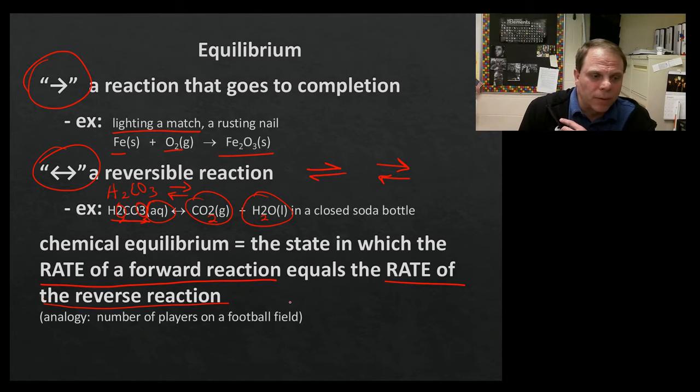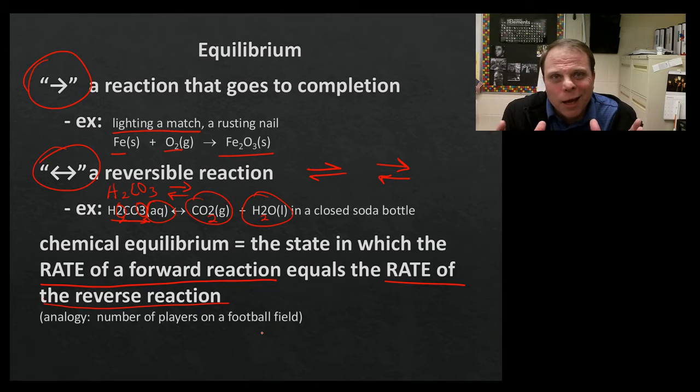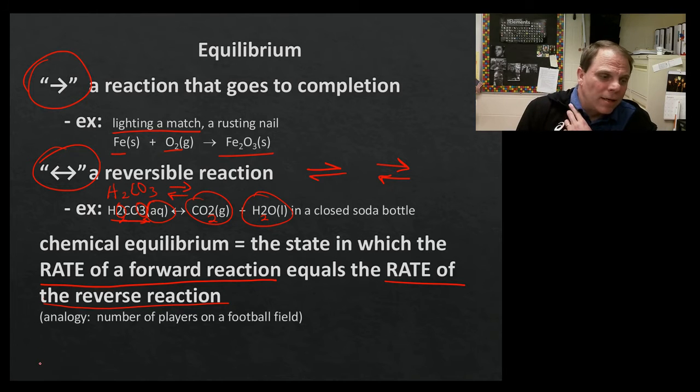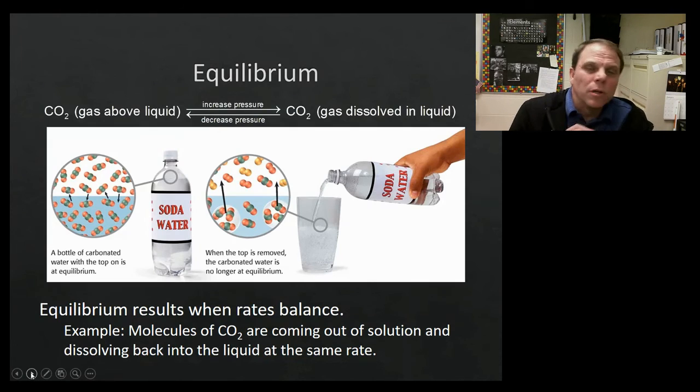Think about it like a football game or a soccer game or a volleyball game. If you've got somebody that is going onto the field, you've got to have somebody coming off of the field, right? And that's kind of like what these equilibrium reactions are like. Some are going on, some are coming off, okay? And you have to have an equal amount in both directions. The game still goes on as different players are going in, and you're just getting an equilibrium state.